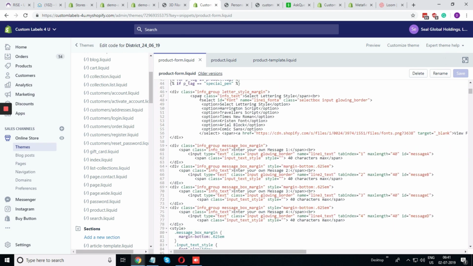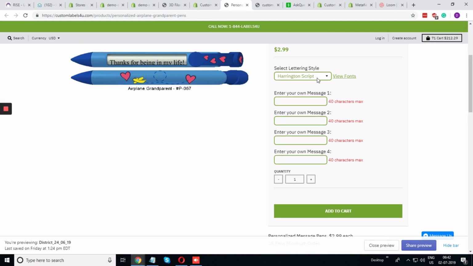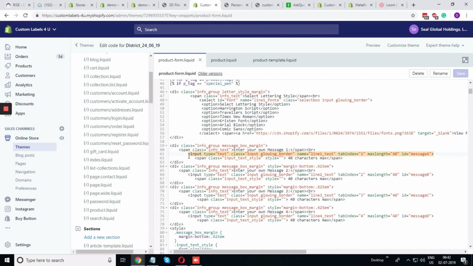Now over here you can see I have added a few lines. The main thing in between is a select box. I have added one select box with some values under it. So these values are coming under this product this way. For the next four input fields, I have created the input button.